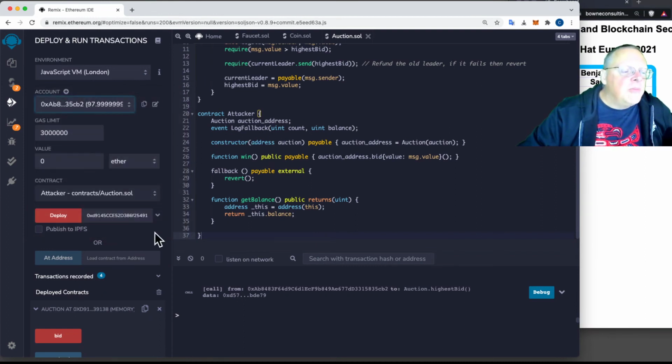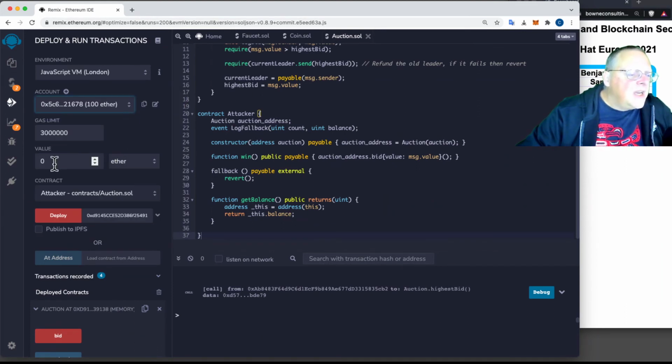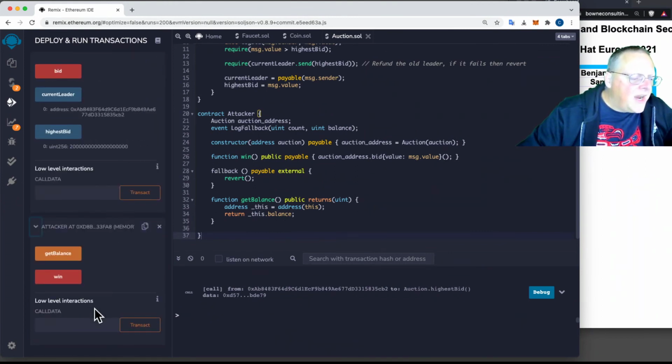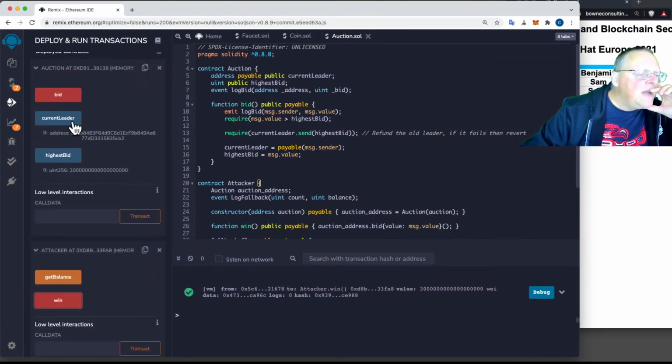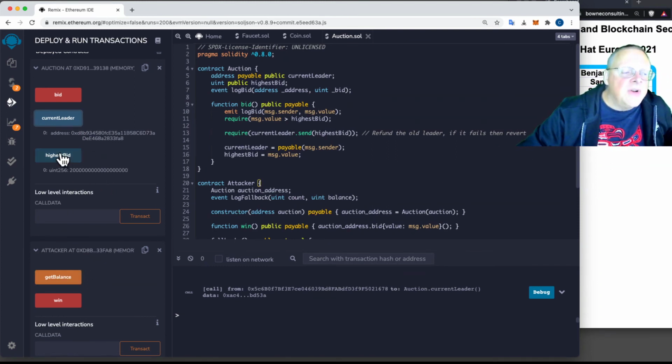Now I'm going to cheat. So I go to account number 3 and bid 3 ether and use the attacker contract and win. And that worked. So now the third account is 5C6, and the current leader is DB8, which is my attacker contract. The contract itself is the winner. It's not the contract up there. It's the contract here. But the contract is owned by the attacker, so they can get the money out of it. So this is now the leader with 3.